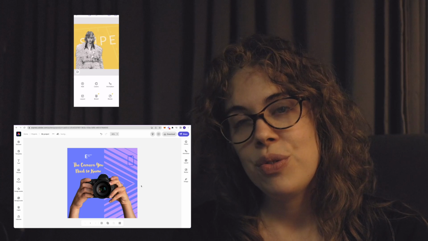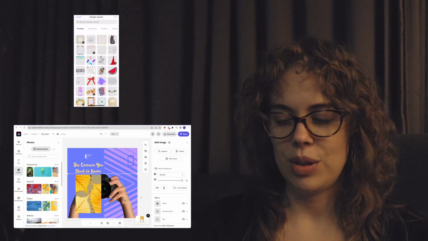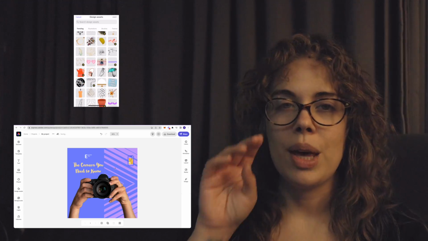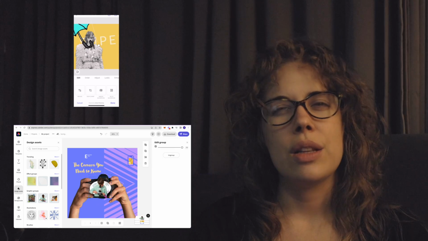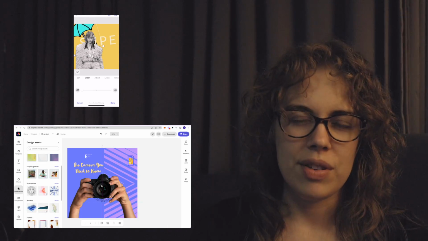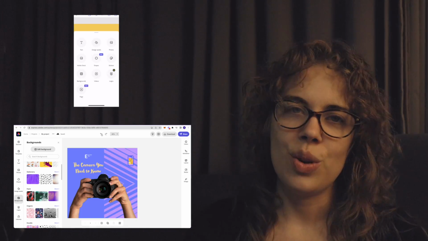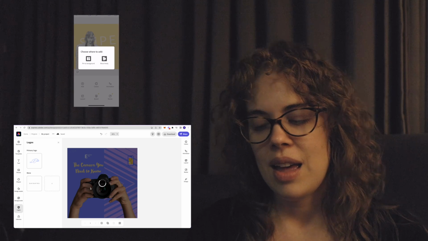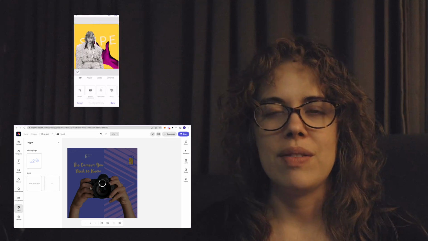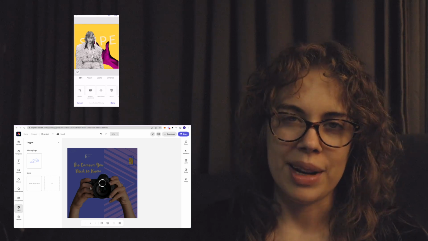You can add more photos if you do want another photo in this project besides the one that you might already have. You can play with different design assets. These are more like illustrations, custom graphic elements. They aren't quite shapes and they're not photos. Again, you can browse the backgrounds and change that out if you want. And on desktop, you also have the undo feature, and you can add a logo from your brand kit.